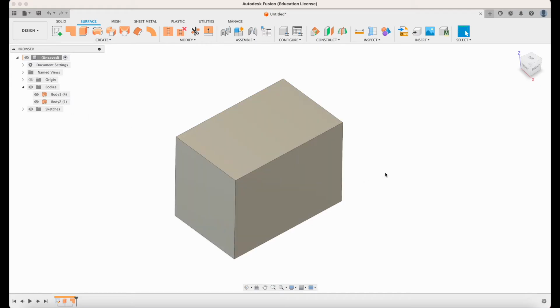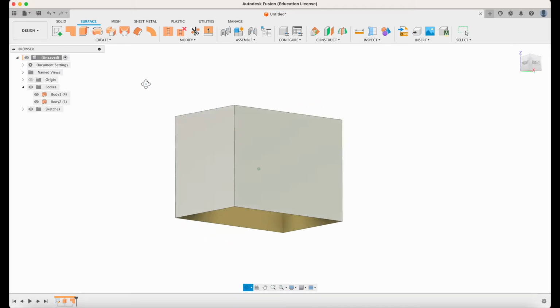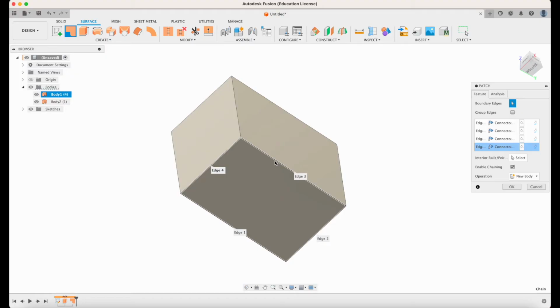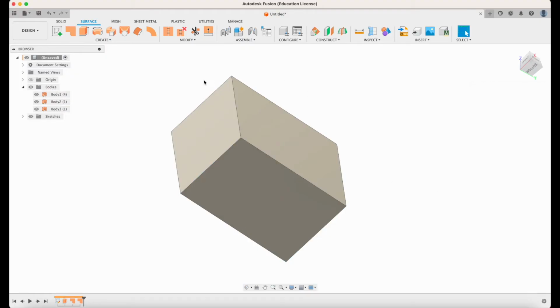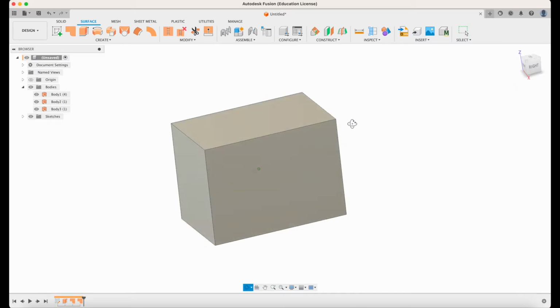Okay, so now you can tell, because we have two surface bodies, that these are not connected, and we're going to get to that. Now I'm going to do a patch on the bottom as well, patch the bottom, say OK. Now I have three surface groups. I have my extrusion, the top and the bottom patch.